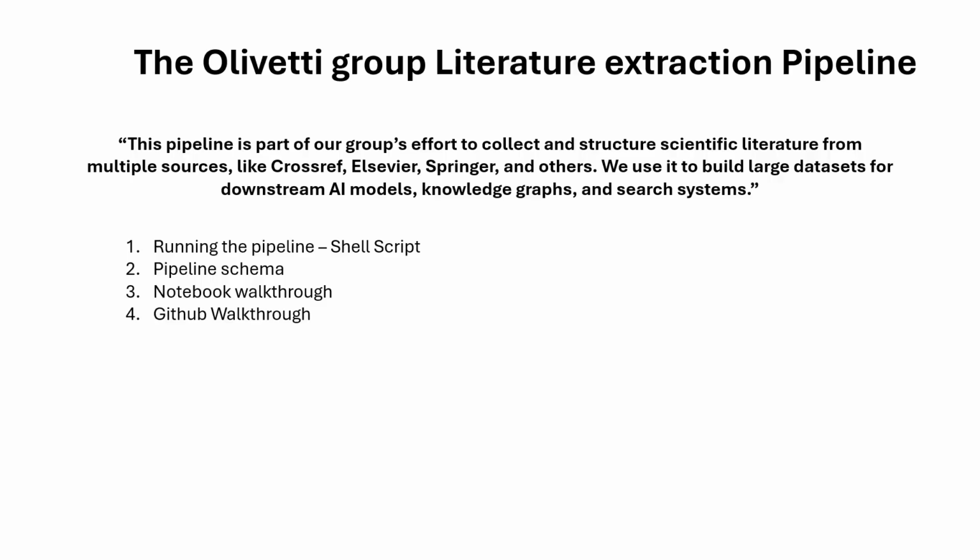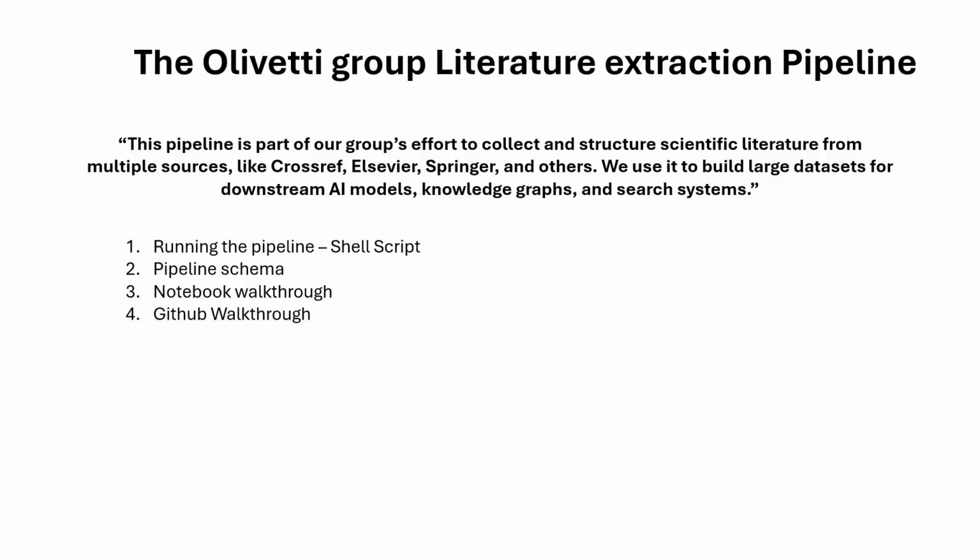The video is split into four main sections. The first one deals with running the pipeline using the shell script. This is what you would use to download and add papers to the database. The second is an image schema of the pipeline and how it works. It's good to have this to understand why the pipeline operates the way it does.